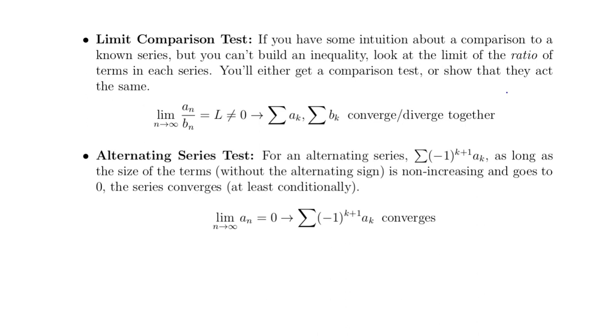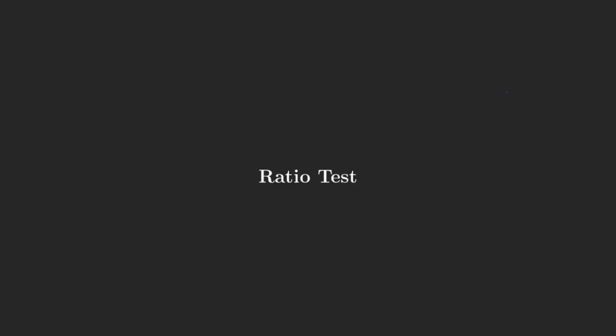For the alternating series test, if we have an alternating series, then as long as the size of the terms themselves is non-increasing and goes to 0, then the series converges, and we say at least conditionally, because remember there's this whole connection between conditional and absolute convergence that we have to investigate. So this is like the failed version of the divergence test. For an alternating series, it is enough that the terms go to 0 for us to say, yes, this thing converges. So that's something that's a little bit hard to keep track of. For a positive term series, if the terms go to 0, that doesn't tell us a single thing. But if it was an alternating series, we know that it converges.